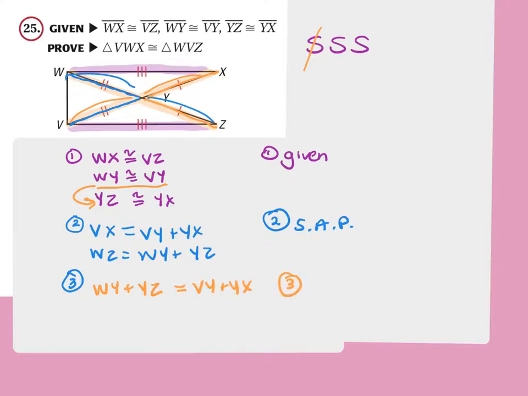And I added two things that were congruent to either side of the equal sign, which is the addition property of equality. And now because I said that this, which is here, is the same thing as this, and this, which is here, is the same thing as that, I can, in the place of the two parts, rewrite it as the whole. So WZ equals VX, and that's substitution.